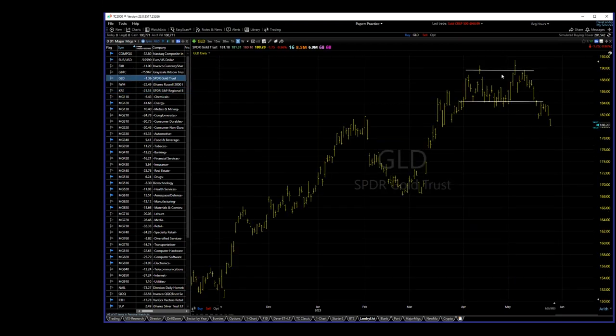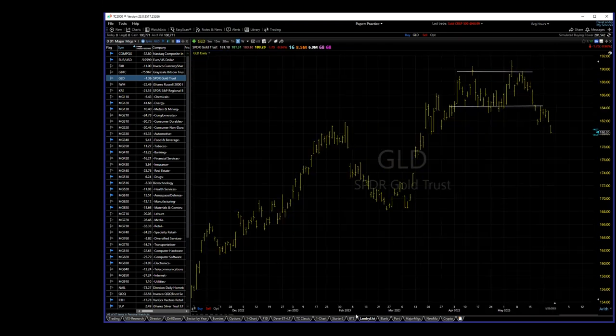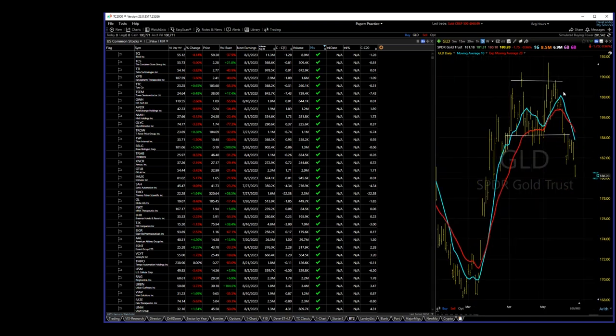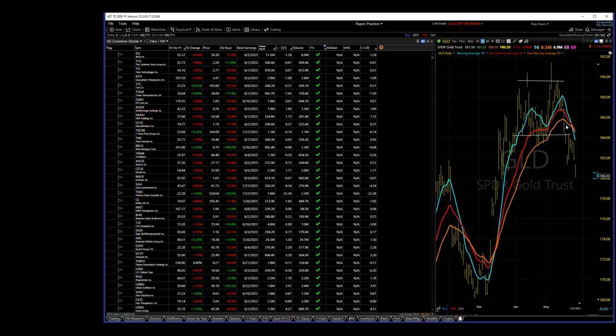Gold, the commodity, not getting much help from the dollar probably, but gold's been in a breakdown. I'm not very excited about gold. Some people on the panel, I think it was Joe Rabble, were kind of excited about gold. This is supposed to be a bow tie, but something happened to my charts. Anyway, you get the idea. It has the bow tie down. Imagine that other bow tie in there. What's it missing, a 30? Let's put a 30 in there. So yeah, it looks like a bow tie as of today, so technically on a bounce, it would be a short.